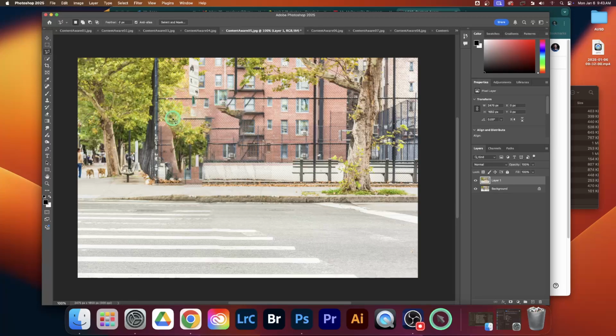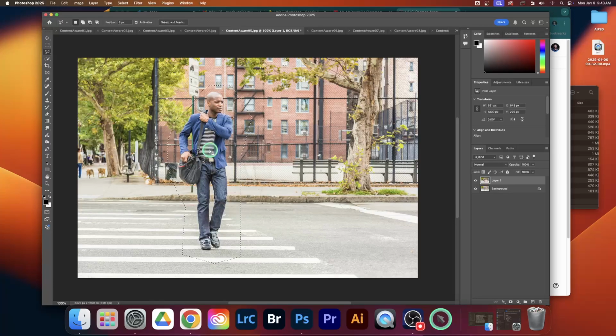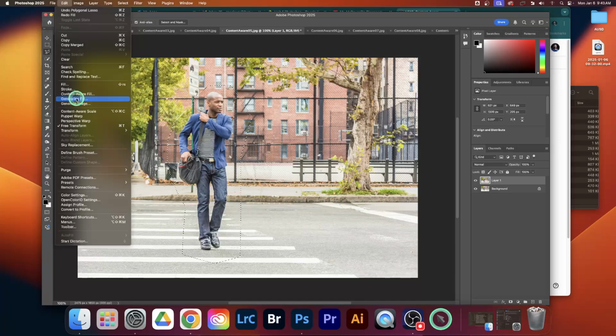It duplicated the tree to fill in the gap, and the sidewalk's all crooked and janky. So you may not want that. This one we're going to do slightly different since the background's a little bit more complicated. For this one, we're going to use one of Adobe's relatively new features that's only come out in the last couple years, which is their AI fill. So let's go to Edit, and we're going to go to Generative Fill right here.